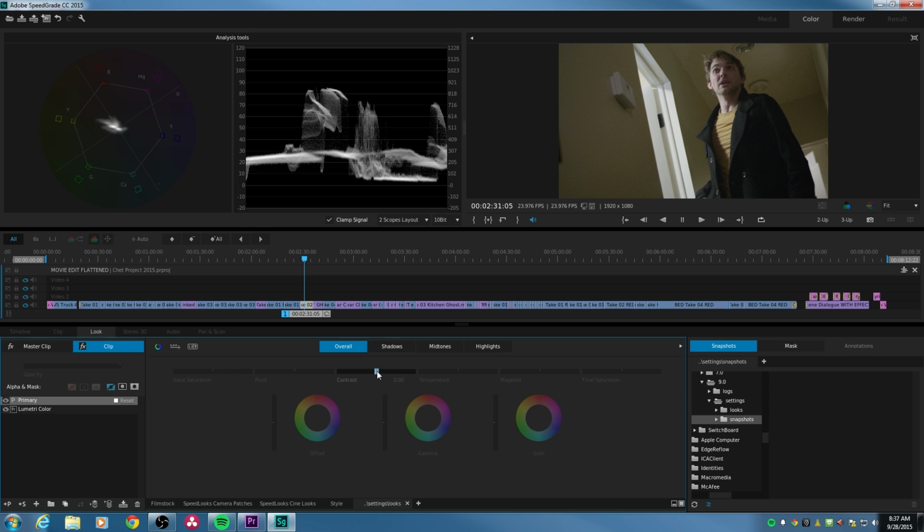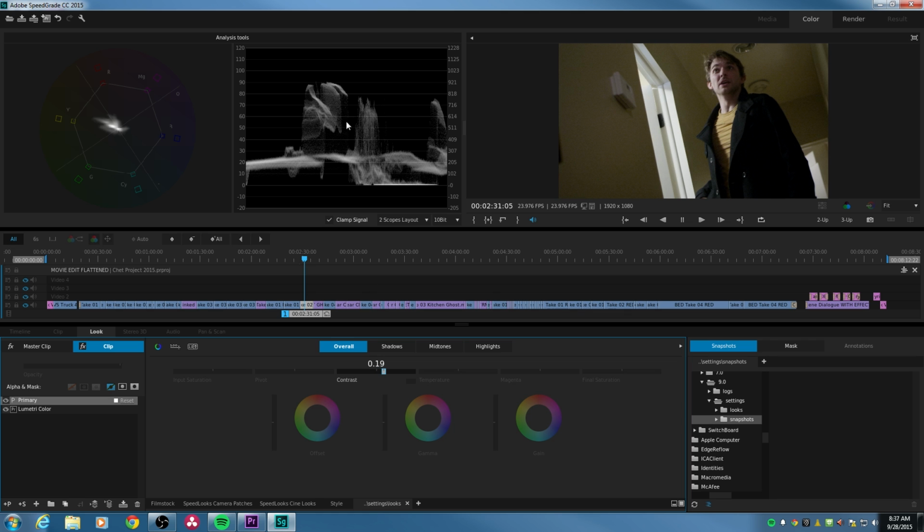Your contrast slider, watch what happens when we right click on this and move it. This is contrast right here. This is what happens with contrast. Look at our waveform there. As I move this to the right, notice it is stretching our waveform out. It's taking the highlights higher and the darks darker. That is what contrast is called, is when you stretch that out. And look at the image that you get. You get more distance between your darks and your highlights, and you get more of a cinematic image.